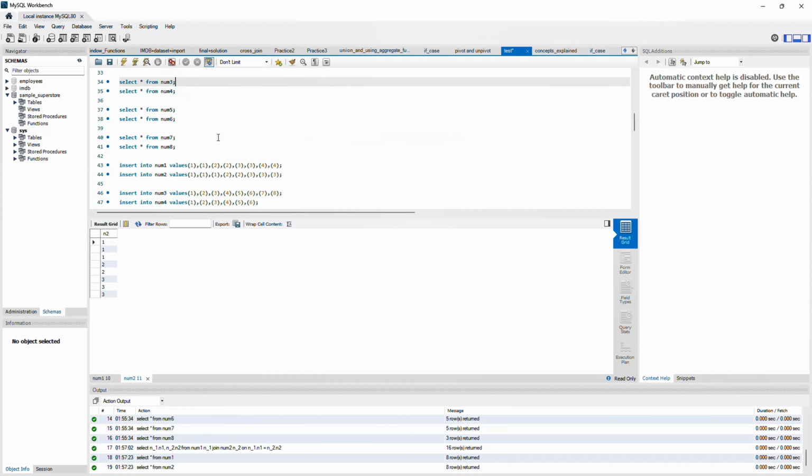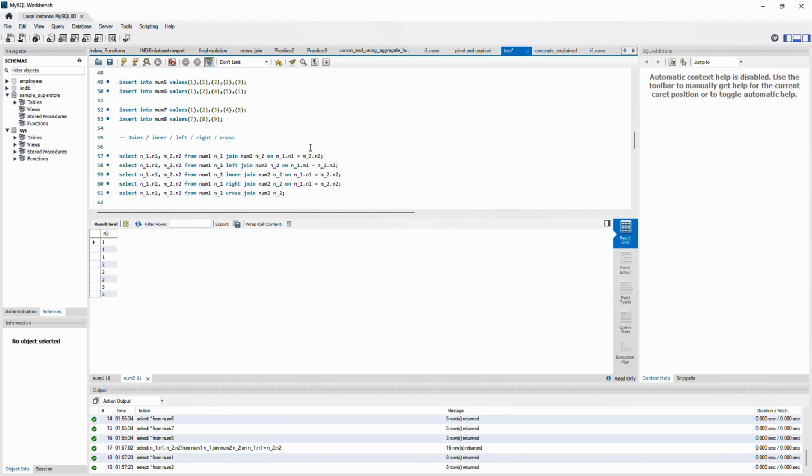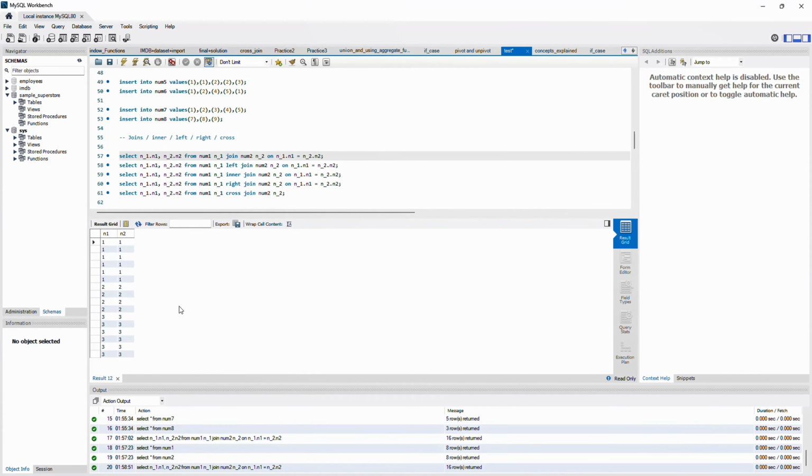So let's just try to execute the inner join or simple join. You can see in inner join, whatever the common values are there will be represented. If the common values are duplicated, then it will simply multiply. Let's say, for example, in the first table, N1 were repeating itself 2 times, and N2 was repeating itself 3 times.